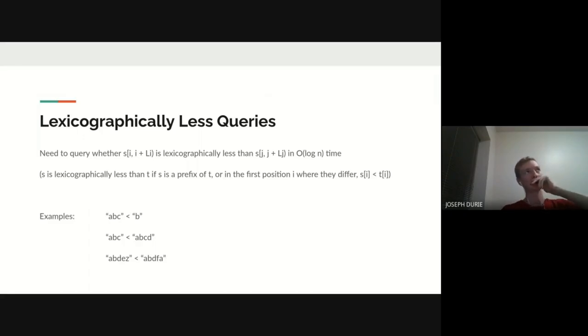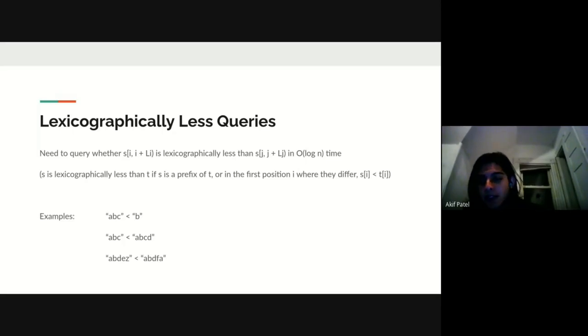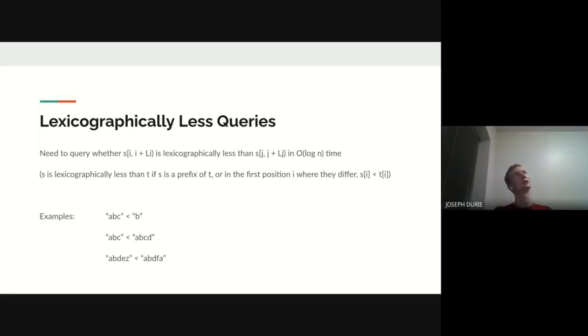Try to avoid thinking about it in terms of the actual hash computations we were doing. Think about it in terms of wanting to check if some strings are equal. As Joe said earlier, this is a complete black box from the implementation side onward. You just have some hash function that magically returns the hash value from L to R. You want to think about what substrings you can compare that would be useful.